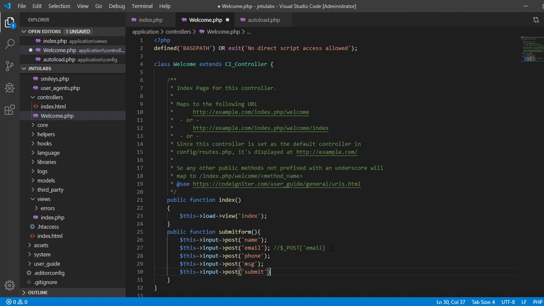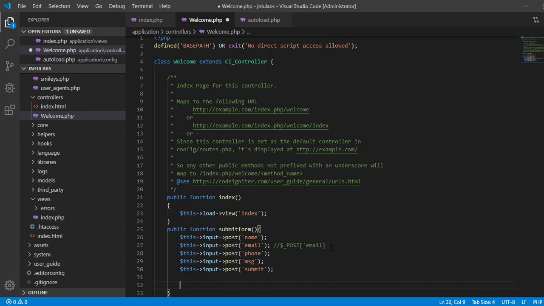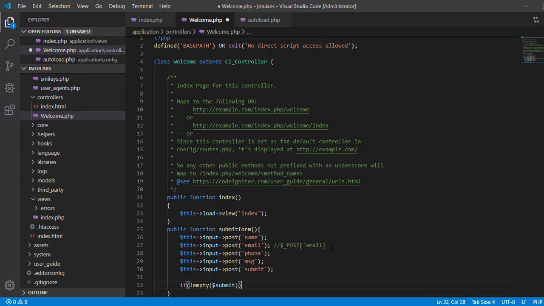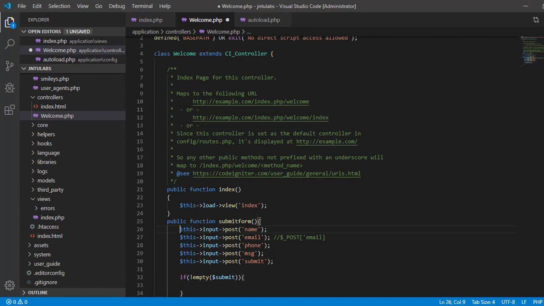Here we have validations. I'm not discussing the validation, just submitting the post, what we are doing. So here what we'll do is, if not empty of $submit, then we need to do some functionality, right? This all should be stored somewhere. I forgot to write the variable names, so let me write them here. $phone, $msg for message, $submit, right?